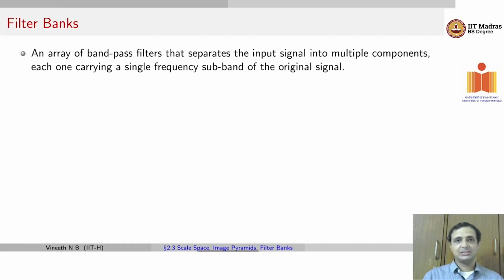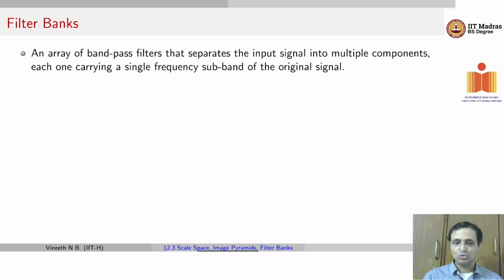A simple way to do this is by what are known as filter banks. Filter banks are, as the word says, a bank of filters. We are not going to use just a Sobel filter or a Harris corner detector or just a Laplacian to compute blobs. We are going to use a set of different filters, a bank of different filters.